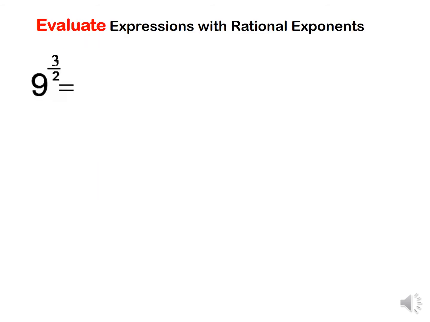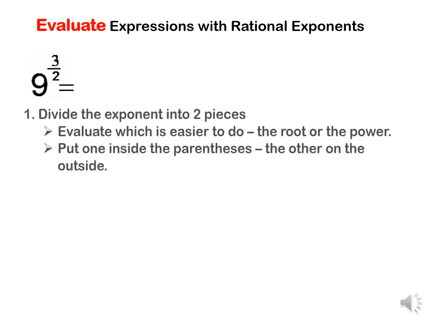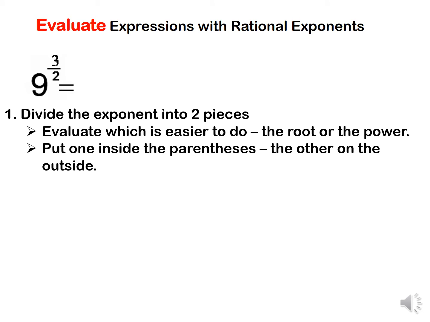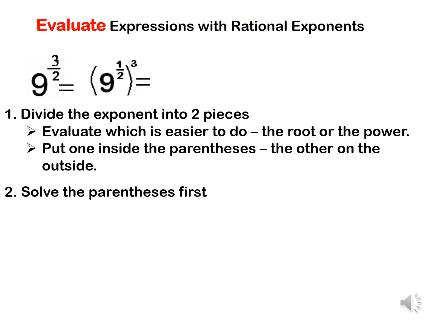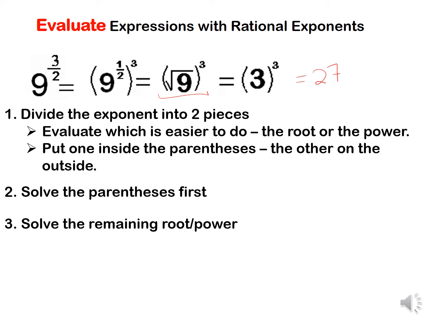Okay, so this is just going to show you step by step with instructions on how to do this with the rational exponents. So the first thing you're going to do is divide the exponent into two pieces. You first have to evaluate which you're going to do, the root or the power. On the previous slide it explained the differences, and then you put one inside the parentheses and the other on the outside. In this case I did the root. Now obviously you're not going to have to show all of these steps. For example, you're not going to show this step on your homework, it's kind of silly, but I would do the next step, which is 3, which is the answer of 9 to the 1/2, and then you just get your final answer, which is your last step.